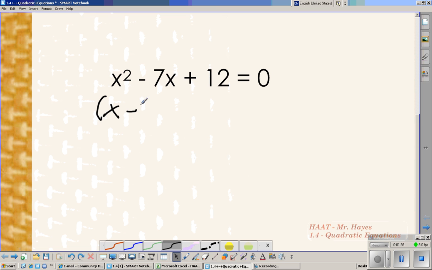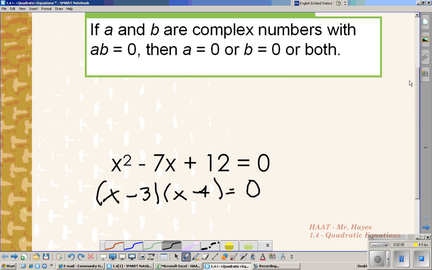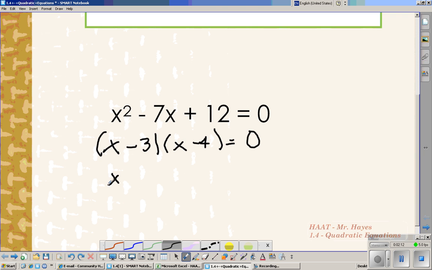So what you're gonna end up doing then is you're gonna factor this out. So this would factor out—one, two numbers multiply up to be twelve that add up to be negative seven, so you've got negative three and negative four. That's how that would factor out. Now the difference from what we were doing then and what we're doing now is that we've got this equality side up here.